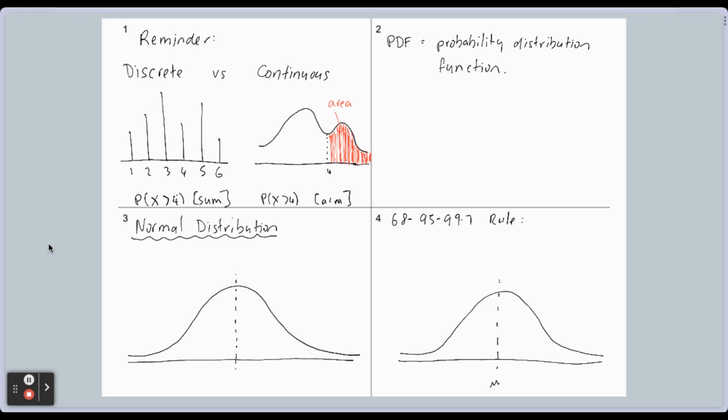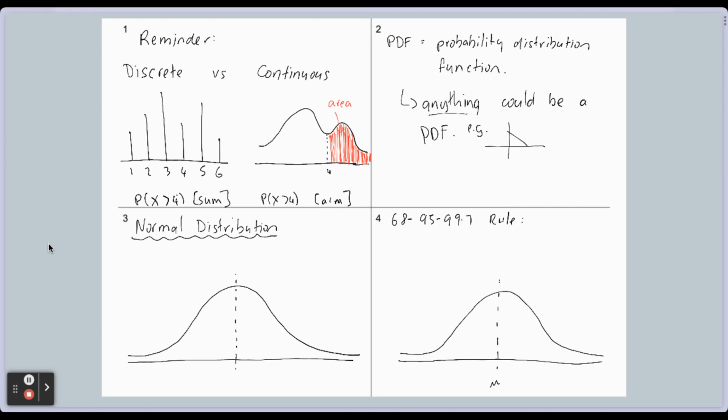You can have a discrete function. It's just a series of lines like you've got there on the left. Or what you're used to when you see functions is continuous functions, where you have a smooth line that may or may not be curved, and that is also a function. So the point I just want to make here is that anything could be a probability distribution function. So we could have a probability distribution function that looks like this.